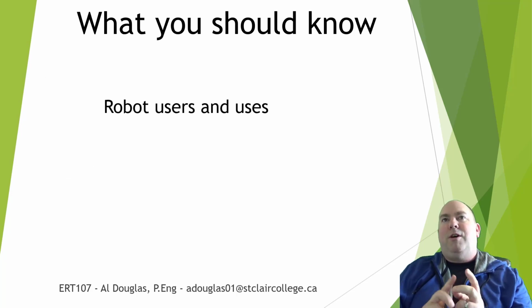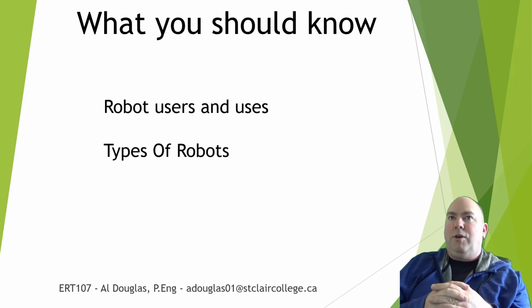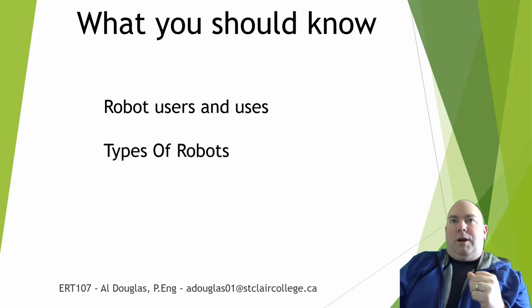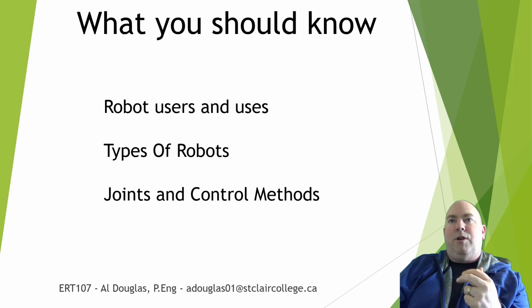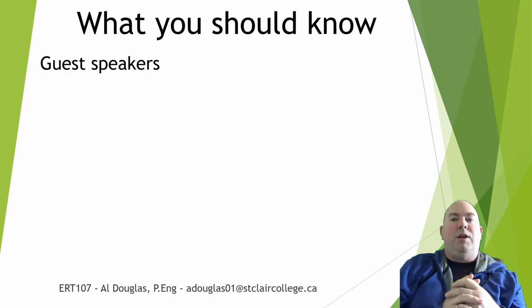Then we get into the robot stuff, robot users and uses, so the different manufacturers and what robots are used for, and what countries and regions of the world use them and what they're used for. Different types of robots and different joints on a robot and the different control methods for robots as well. And there's a little bit of professional development stuff in here that you need to know as well.